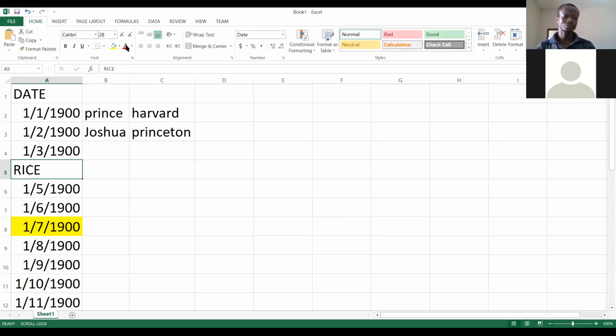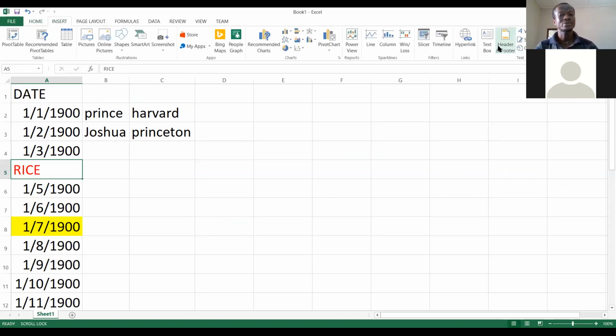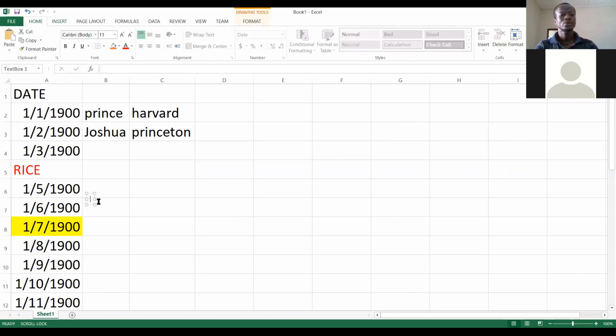This is a no-no. This is against domain integrity. It's not right. It means that we don't know what is happening in this column.